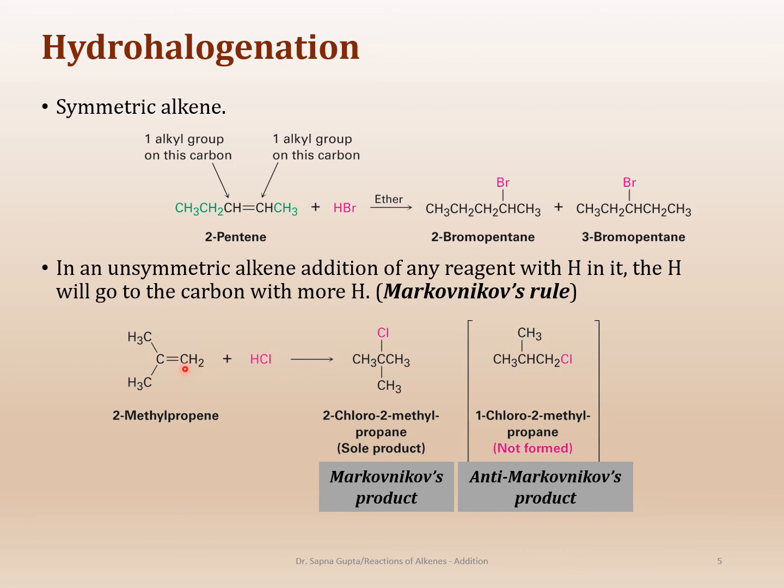So the carbon with the more hydrogen gets the hydrogen, and that is called Markovnikov's product, all right. And the other one, in which the chlorine is going to go to the carbon with more hydrogen, is called the anti-Markovnikov product, which in this case does not even form, okay, which means that the only product that will form is going to be the Markovnikov product. And again, Markovnikov addition is where hydrogen goes to the carbon with more hydrogen. That's Markovnikov's rule, and we follow it, okay, follow it in the sense that it is true, and we'll talk about why it's true.